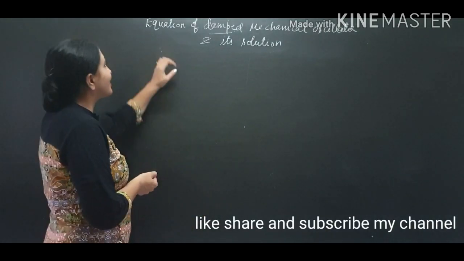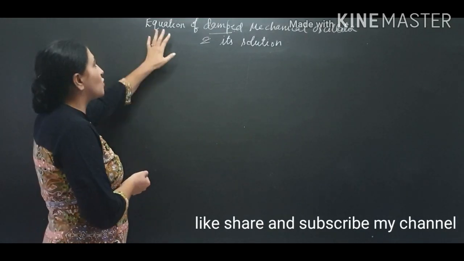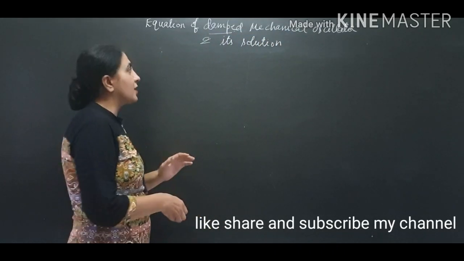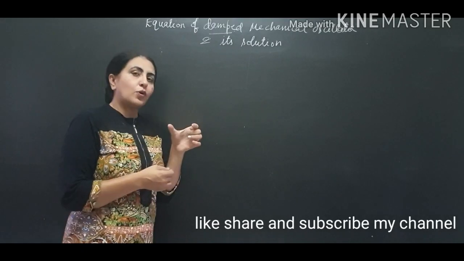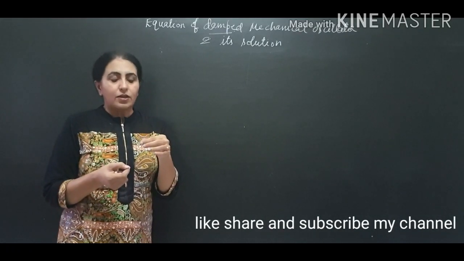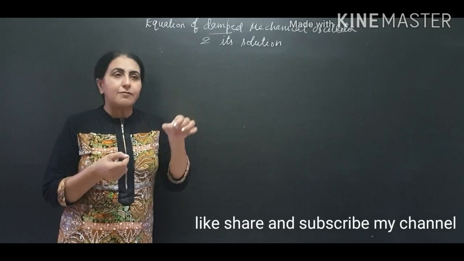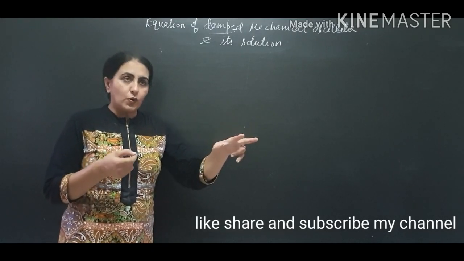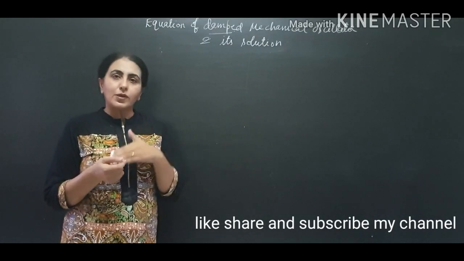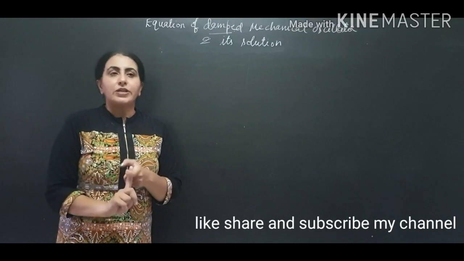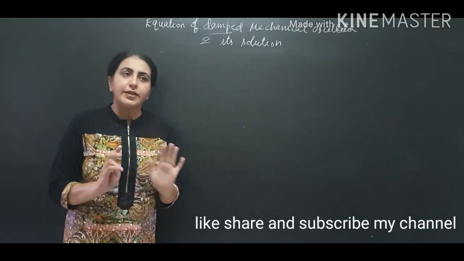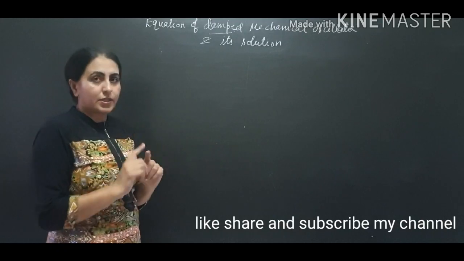So today we will discuss the topic of BSc first semester, that is the equation of damped mechanical oscillator and its solution. So first of all, what is a mechanical oscillator? You know that when a mass is attached to a spring, then that oscillator becomes a mechanical oscillator. It oscillates between two extreme positions, from mean to extreme, then to mean, again to extreme, then to mean, with the help of inertia and elasticity, that we have discussed in the previous lecture of mechanical oscillator in detail. So I will not go into the detail of that topic.